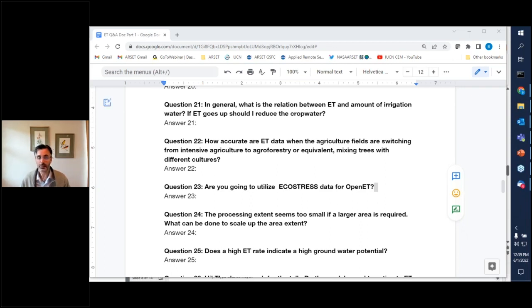Another key challenge for us is we're trying to ensure that data will be consistent over the long term. So when the satellites are coming in and coming out of operations, we want to be sure we have a graceful way to integrate new missions, but still ensure that the data will be consistent over the long term. So that's a key active area of applied research for the OpenET team.